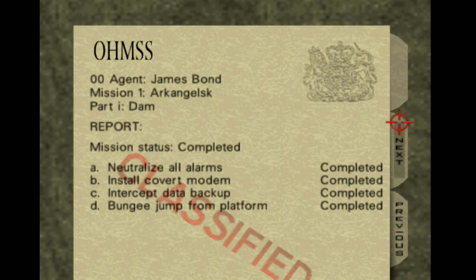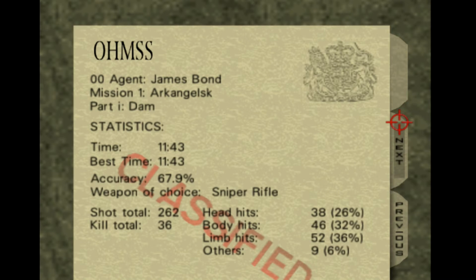Mission status complete. I did everything. Time, 11:43. I beat it pretty quickly. 67% accuracy. Eh, it's subpar. Weapon choice, sniper rifle. Body hits. A lot of head hits, though. Shots total, 262. Kill total. So I killed 36 men.